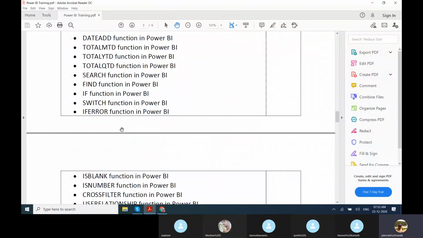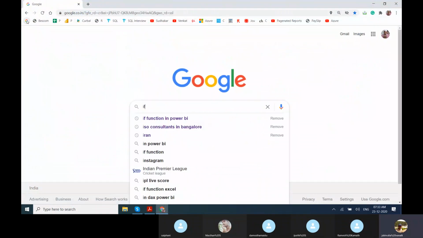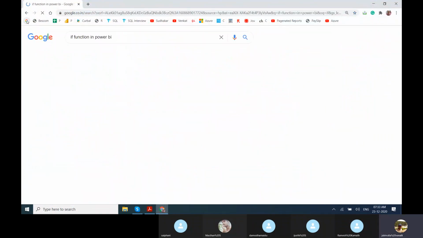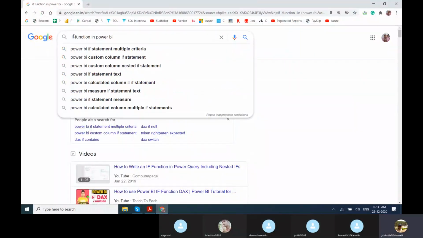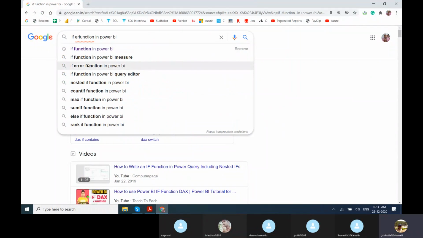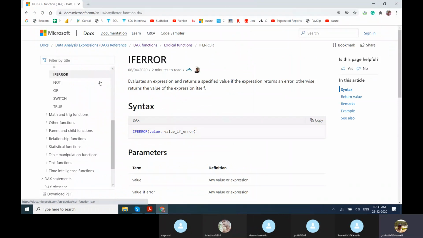IFERROR is a function that evaluates an expression and returns a specified value if the expression returns an error, otherwise it returns the value of the expression itself. Very simple. This kind of function is used for error handling.